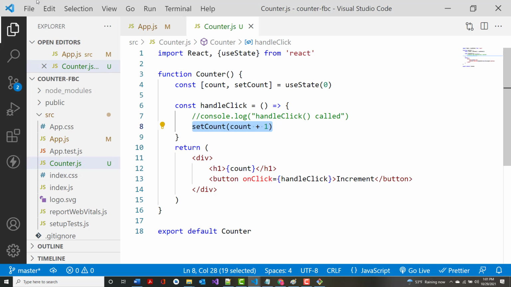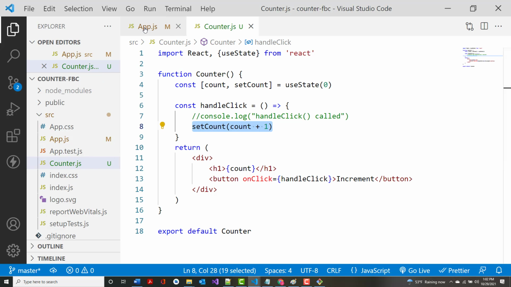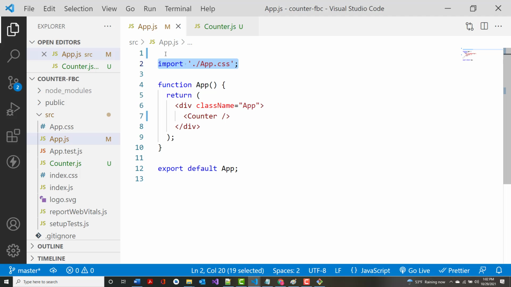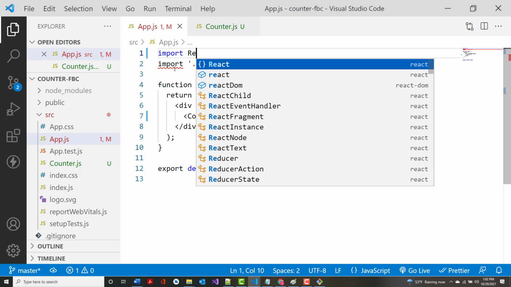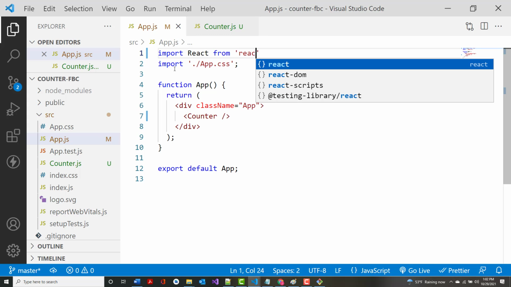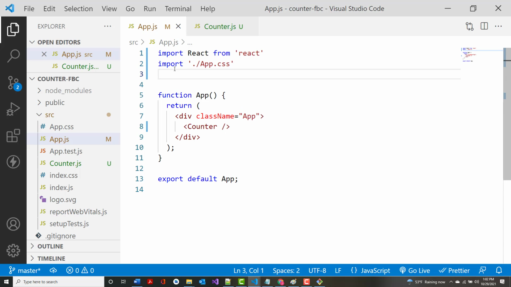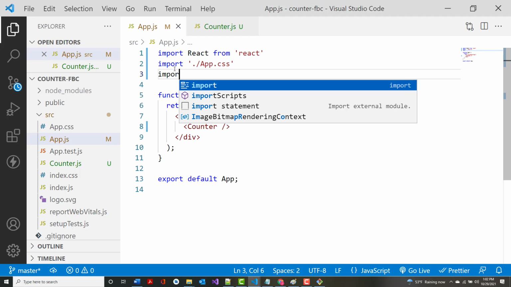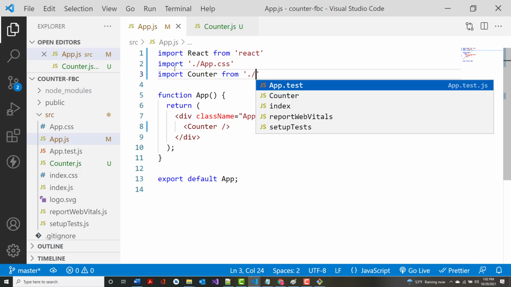So I'm going to do a file here, save, and I'm going to jump back into app.js. We may or may not need this, but I'm going to put in here import React from React, and that isn't the thing we need. We're still going to put in one more line of code. We're going to put in import Counter from ./Counter, like that.